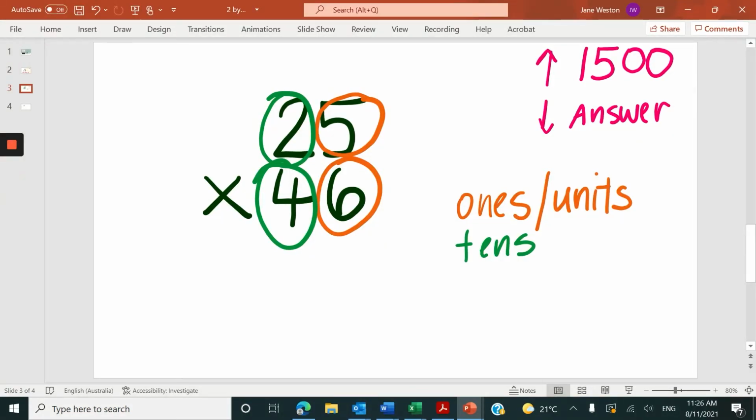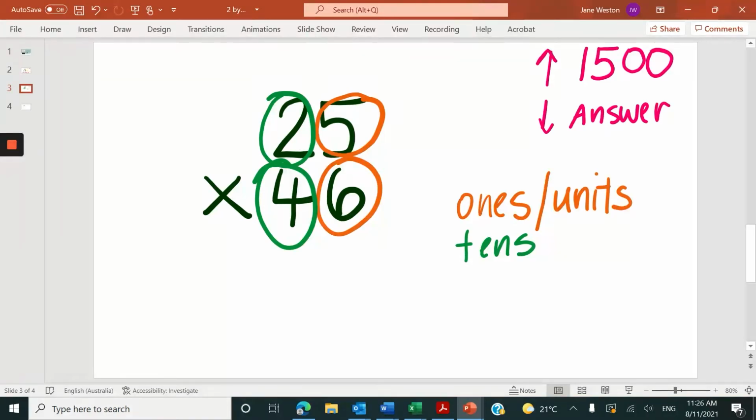Okay. So now that we're looking at these numbers and thinking about the fact that we have tens and ones, what we can do is actually partition the number a little bit. So I'm going to partition the 46 at the bottom and make that the one that I'm going to break up into 2 parts.